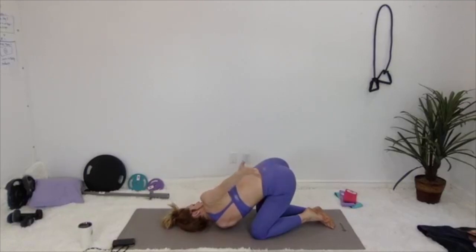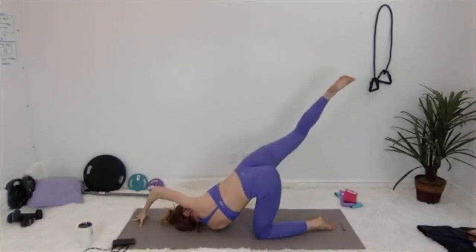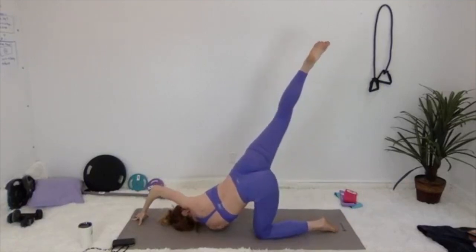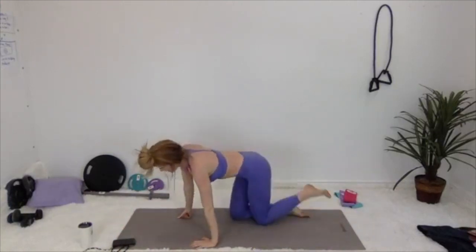Take that right arm ahead. That is how you're going to find yourself balancing, taking that right leg as high as you can. And that is where your core is having to work to keep you in balance. So good work.